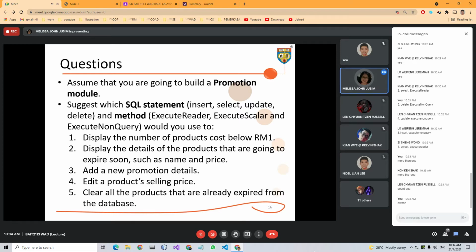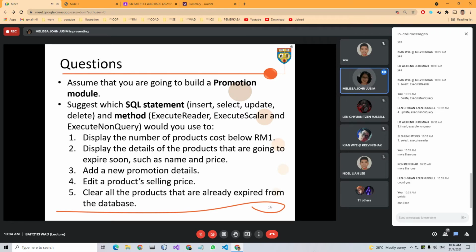We need execute scalar, if you all agree with me. Because display number of products is not like display all the product details that cost below RM1. If we display all the product details, definitely we get more than one result. Okay? All right. So thank you for the answers.